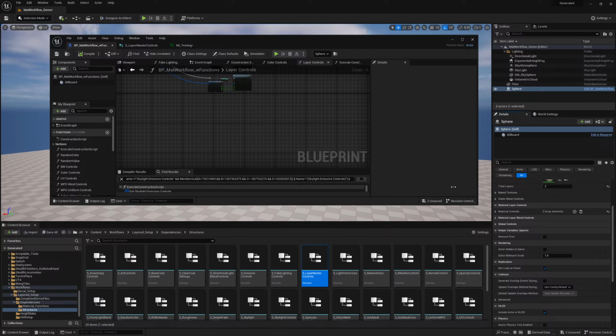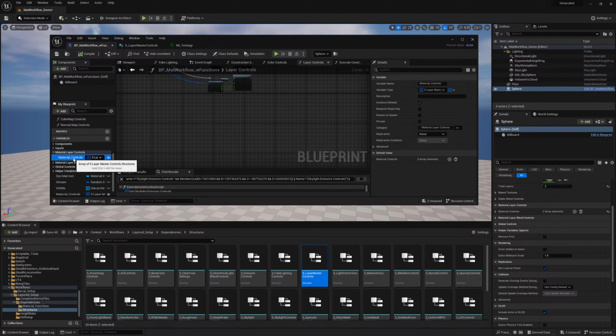I need to rename material controls though. I need to rename material layer. These need to be reversed in name. So you need to be material layer controls, and you should be material controls.